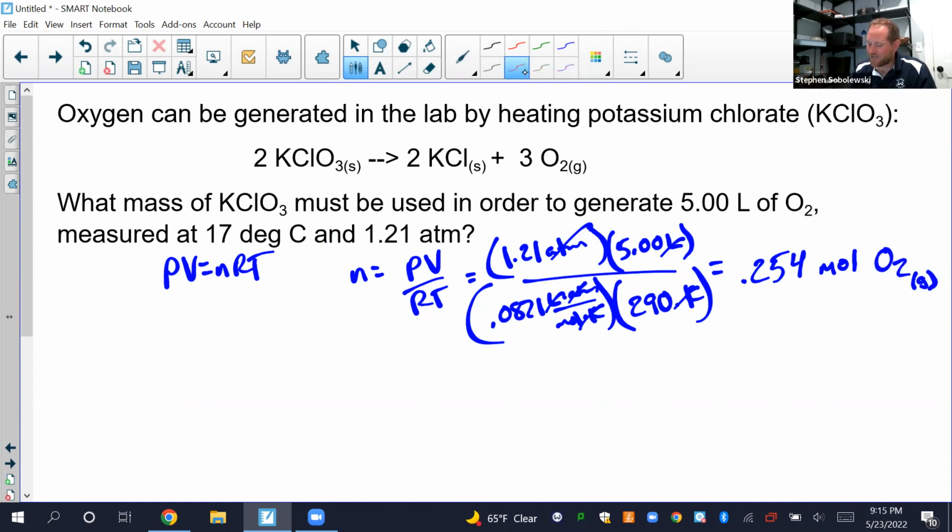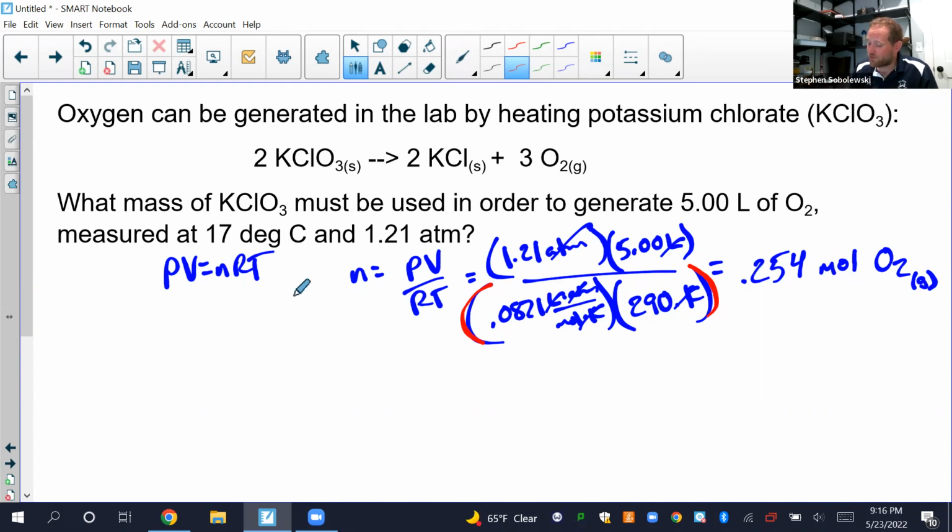And a real quick aside here. If you're going to plug these four numbers into your calculator, be warned. In your denominator, you have to either do this one step at a time, like I prefer doing, where I would say 1.21 times 5.00 equals, divided by 0.0821 equals, divided by 290 equals, or you've got to put this in parentheses. If you just plug it all in straight up with no parentheses, your calculator will end up multiplying by the 290 and you'll get the wrong answer. So be careful with that.